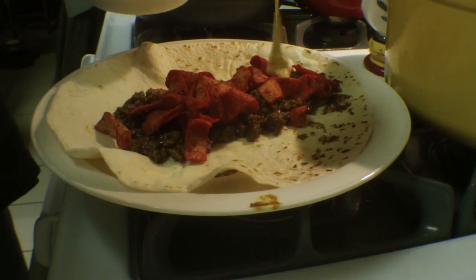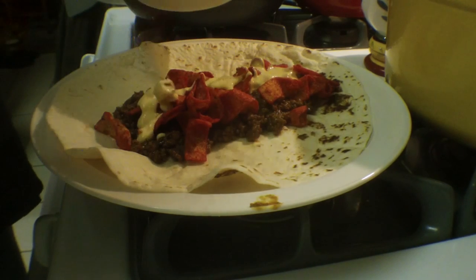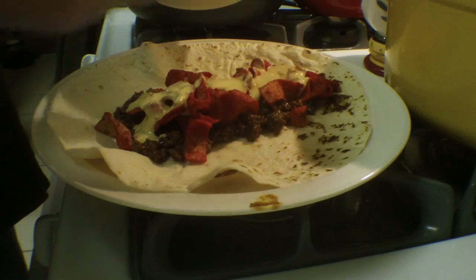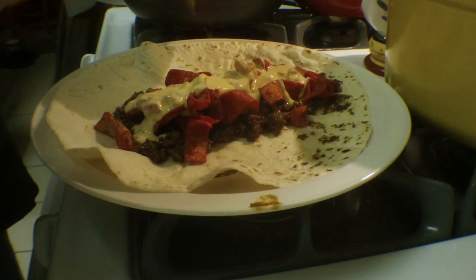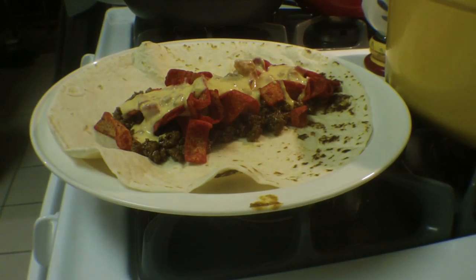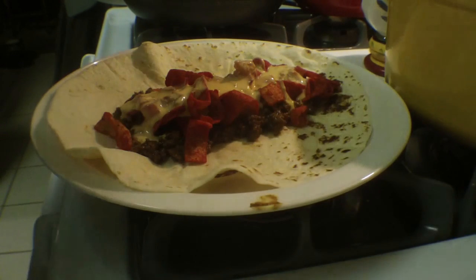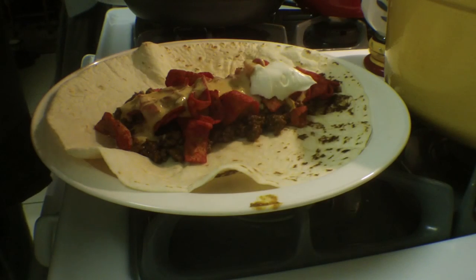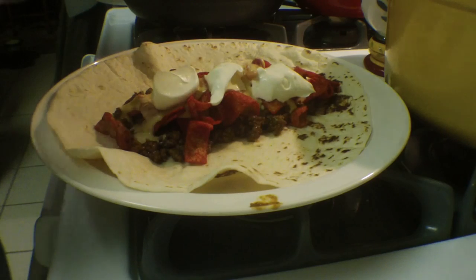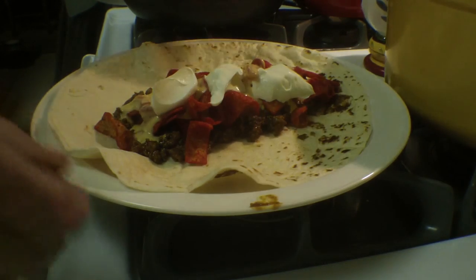Now let's load it up with some of that homemade queso. That's nothing more than melted Velveeta cheese with a can of Rotel, which is a tomato and jalapeno mixture that is really popular here in Texas. And then let's add some sour cream. And then let's wrap this baby up and eat it.